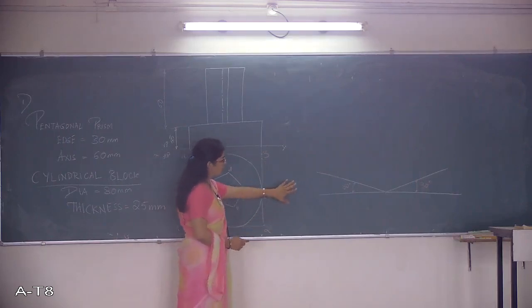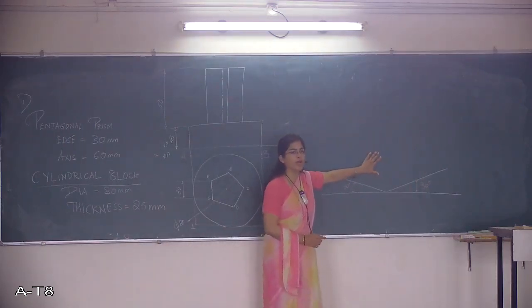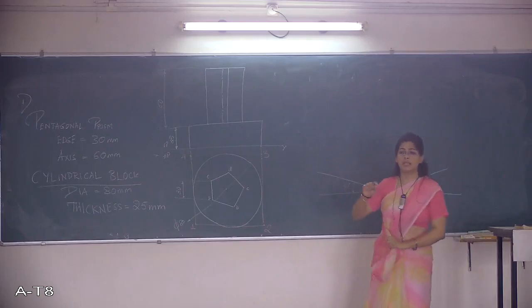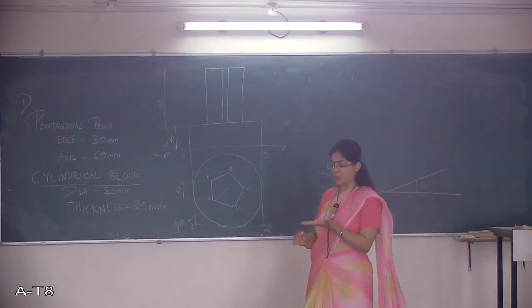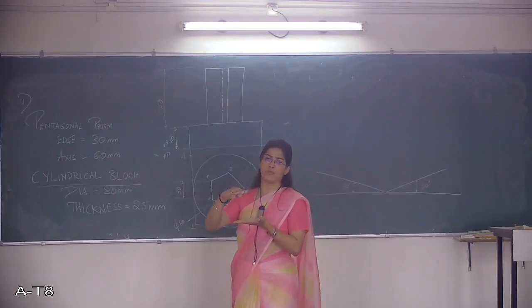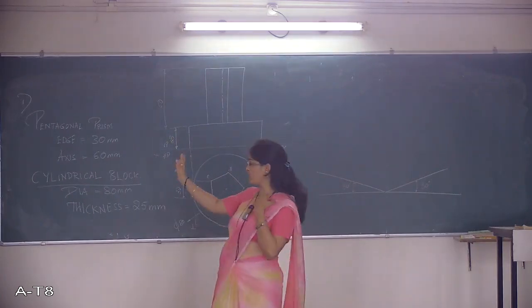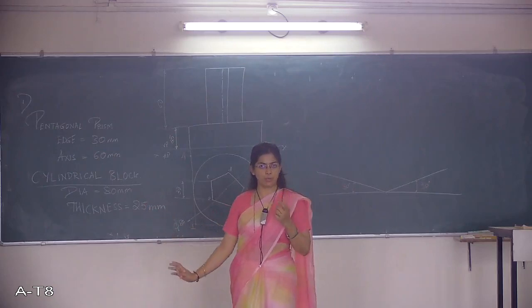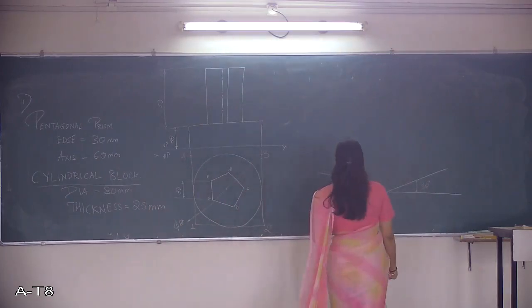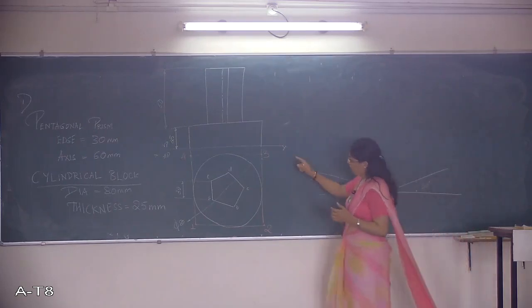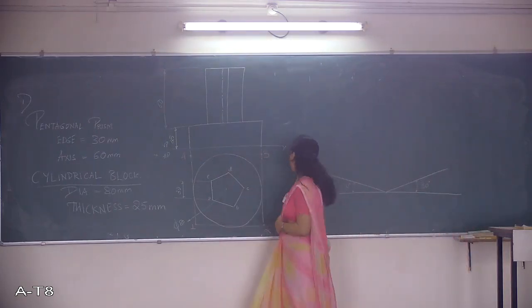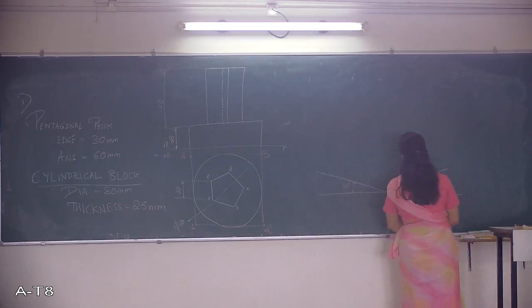Now this box needs to be transferred here in order to get the isometric projection of the cylinder. I am first working on the cylinder. Now I know the cylinder is going to have a base and then it has a top face having a certain thickness, that is 25 mm, which is given in the problem statement. So to start with, let me first get the base of the cylindrical block. Now how do I get that?